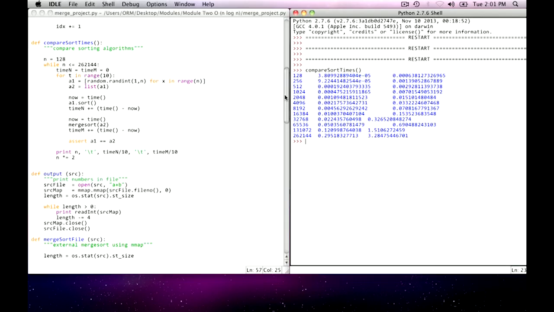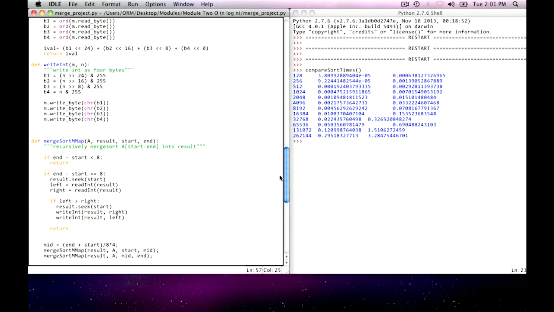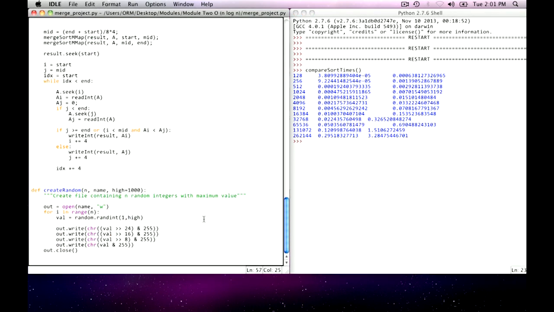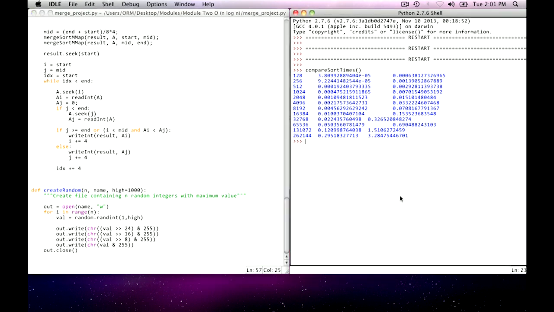So instead of showing this to you line by line, I've got the full implementation here, and I'll demonstrate it, and then we'll see how it works. We first start with the idea that I need to be able to randomly generate data. I could generate random arrays in memory easily enough. I need to find some way to generate random data on disk. So I have a function that does that. Let me just scroll to the end to find it. And I think it's called create random. That will just go through and create as many data items as I want and create a file on disk that contains those.